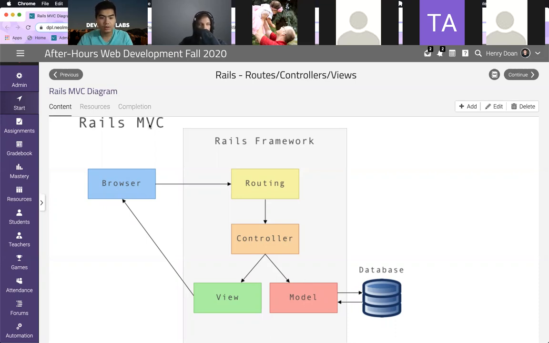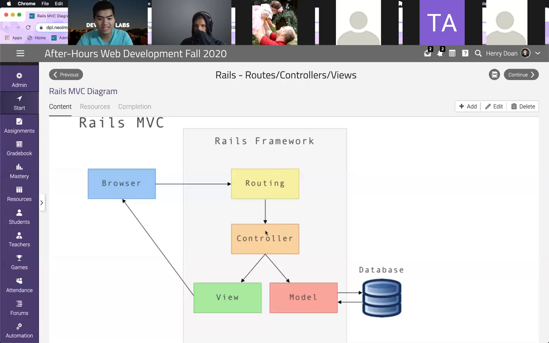And then the other ones are views and controllers. Views are technically HTML pages for you to use and interact with. This is what the user will see and interact with. And depending on the action, depending on what the user clicks on, that will lead into some sort of route. If you click on a single button, that will take you to another page, or it will create, update, or delete something. That will depend on what they're doing, and that will lead them into a certain route. And then depending on the route, the routing will point them back into the controller.